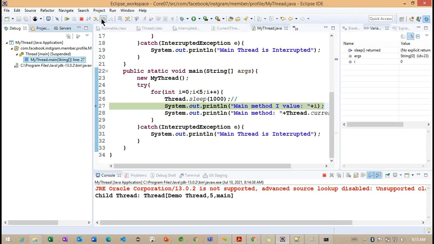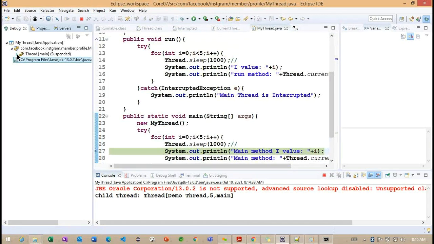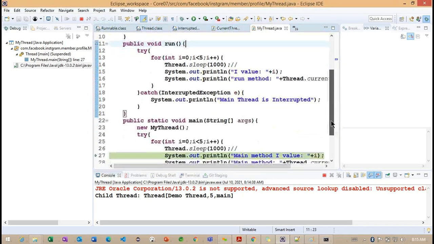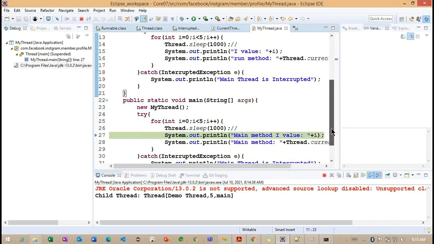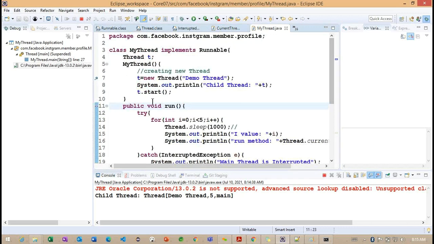So we need to wait. Okay, so what happened here? Only one thread is being created here. Basically, we are expecting two threads here.